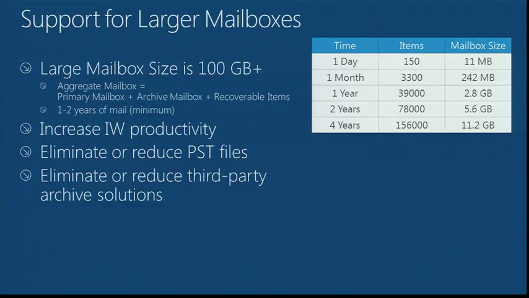But when you do the math, it actually doesn't look so bad. You figure with a relatively heavy workload, one day I get 150 items, that works out to be 11 megabytes per day. Okay, so after about 4 years, that's only an 11 gig mailbox if I save everything. That's without deleting anything. That is a very manageable mailbox size. So when we talk about giving information workers 1 to 2 years worth of mail, it's something a good corporate IT department has to do.